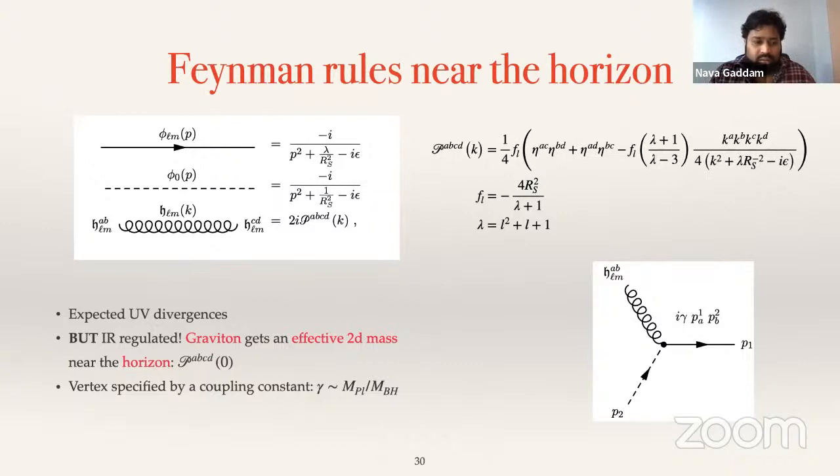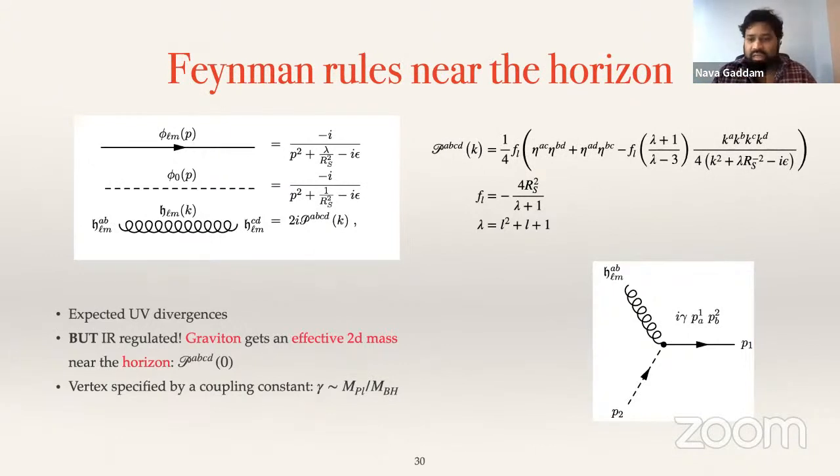Now, we haven't gotten rid of any UV divergences because if you sum over all L's, which is like resumming the Kaluza-Klein tower, we have a quadratic action at every partial wave. But then if you resum everything to all L, then you will recover your UV divergences that you expect. But it looks like in this basis near the horizon, there's a natural infrared regulator that's given by this FL, or the size of the horizon. So in particular, there's no soft pole inside the propagator.